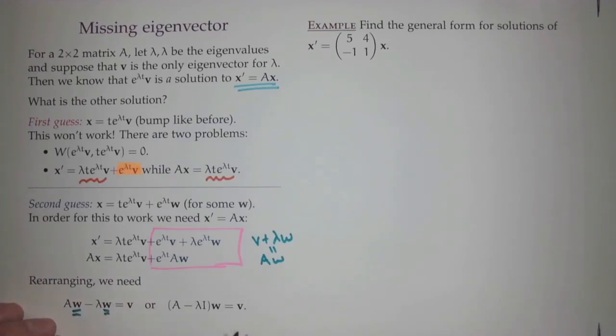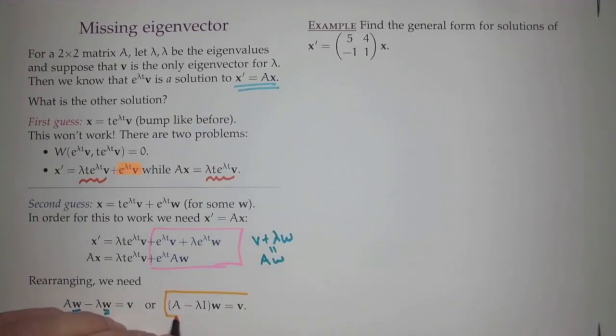Well, there's a little subtlety which we've handled before. We can't just straight pull a w out. We need to add a little bit in here so it makes sense. But like we've done before, add an I and you're fine to go. So we need a minus lambda I times w to equal v. All right, so here's the great aha.